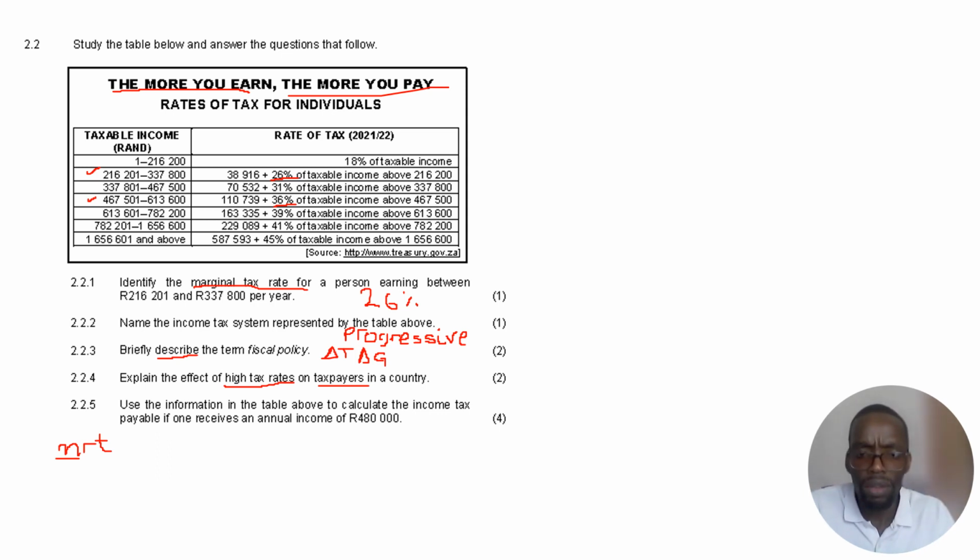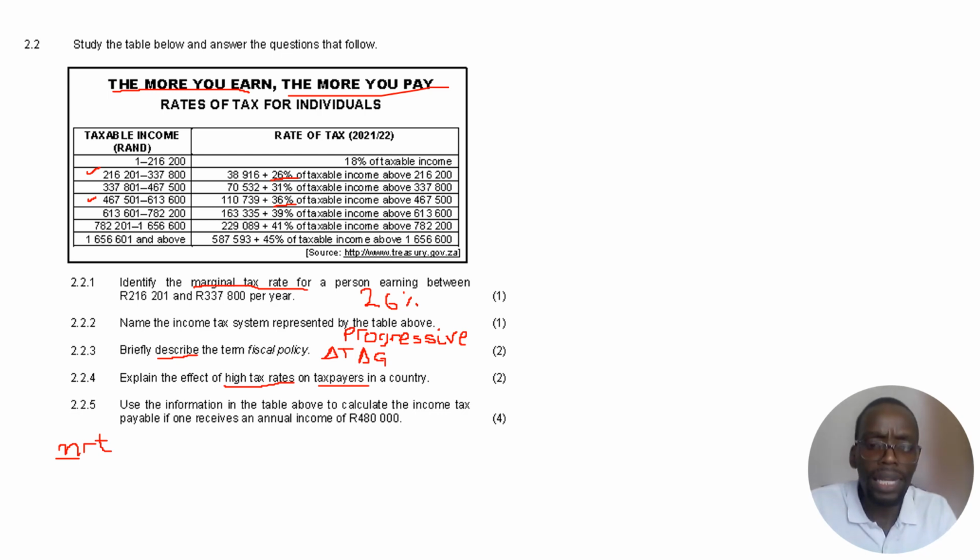So those are some of the effects that learners could have given us there, and I was still going to accept those as correct. You could have spoken about high tax rates discouraging workers and reducing the availability of labor as people pull away from the labor market, or you could have spoken about high tax rates resulting in businesses closing, or you could have spoken about high tax rates reducing the level of economic activities. Any one of those was going to be accepted as correct.